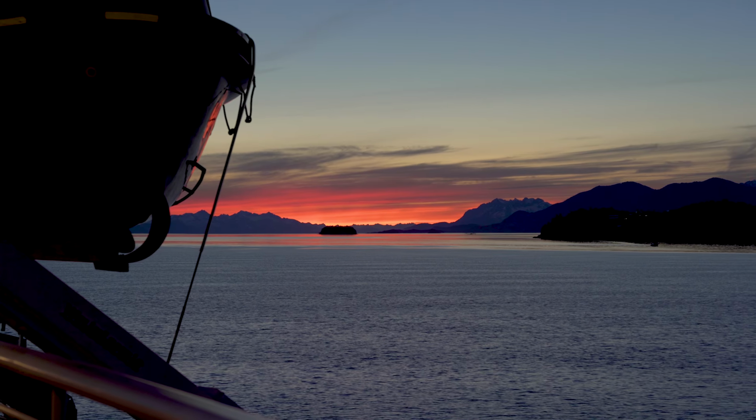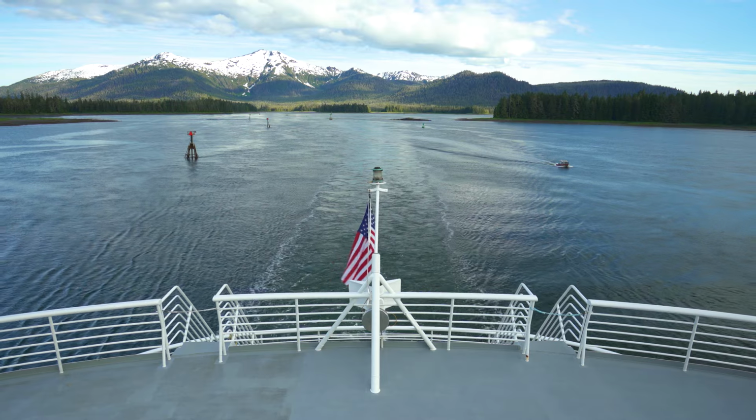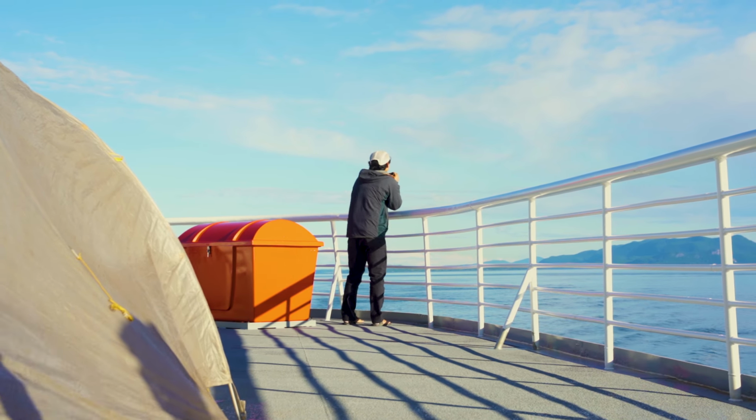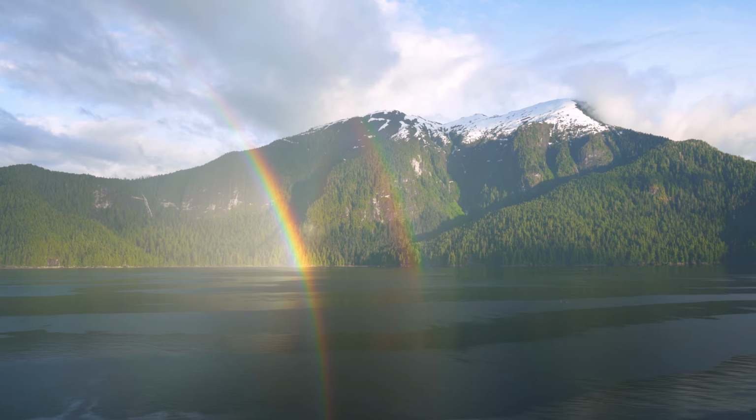Before we get into the details, I did want to share a little bit of our own experience. This was our backup plan to get to Alaska, and so we didn't put a lot of stock in it being this big, grand experience. However, it absolutely was. I couldn't recommend the ferry more if you plan to explore Alaska. It in itself is an incredibly intimate way to see part of Alaska and Canada that's otherwise completely inaccessible.